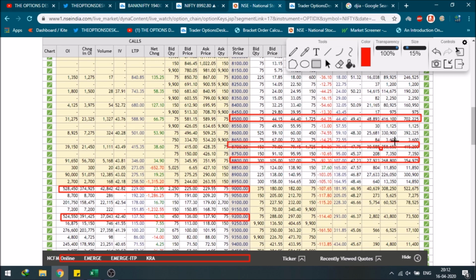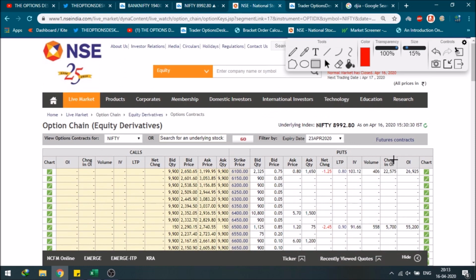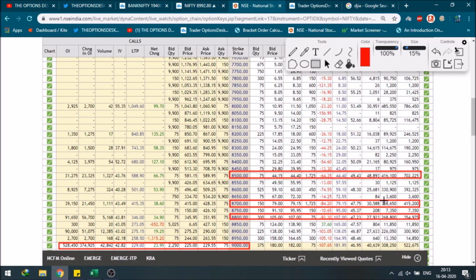So this was the option chain, and the lower side levels 8800, 8700 and 8500 are going to act as good support. As you can see, this has been called put writing. Put writing means that the put writers, or the sellers, want that this level should not be broken. As you can see, this is the change in OI, the next section of the chart, OI and the change in OI. There's a maximum change in OI and maximum put writers at these levels. So these levels are going to act as good support for Nifty 50.